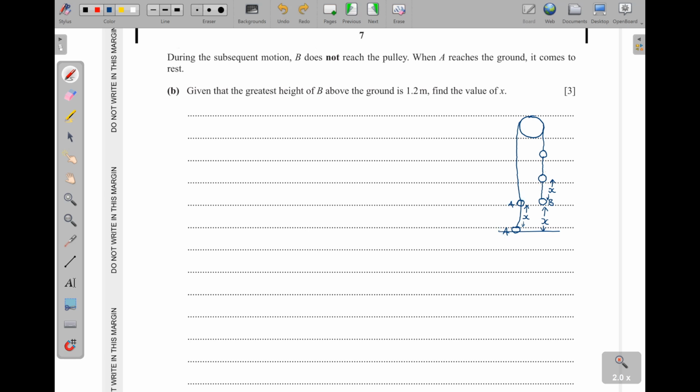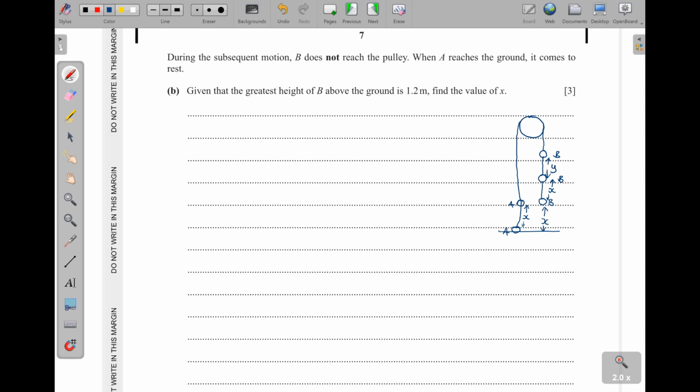So there is that free fall. I can say free fall or free movement under gravity. So there is another distance moved here, which we need to find. Now, when A reaches the ground, we need to find the speed with which it hits the ground. It will be the same speed with which B comes to this position here. So I can see B here and then also here.